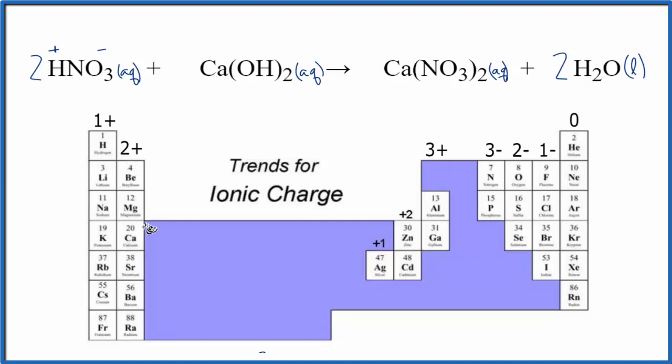Calcium is in group two, so that's 2+. Hydroxide is another polyatomic ion with a 1- charge. Note that there's two of them, so two times the minus balances out the 2+. For water, since it's a liquid, we're not going to split that apart into its ions.